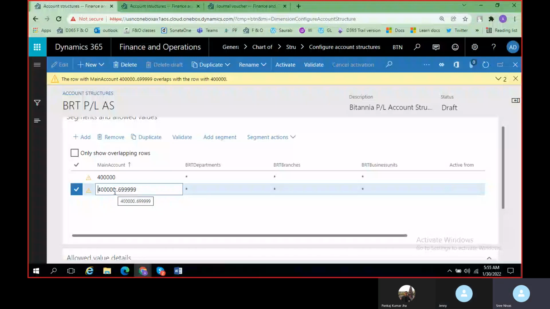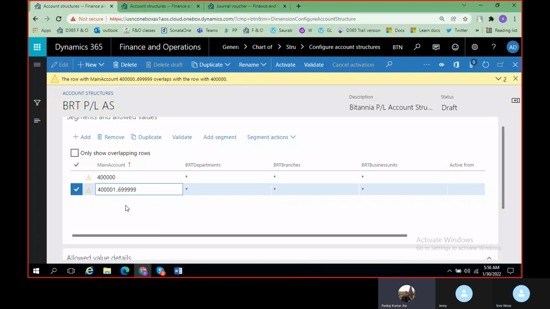Why change it? Instead of that, you can just give it as one. Let it load.